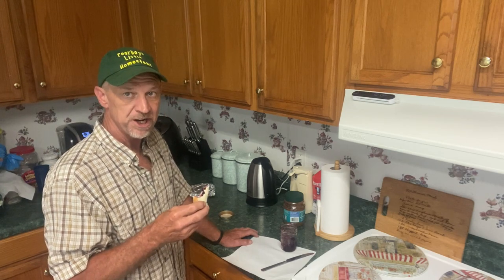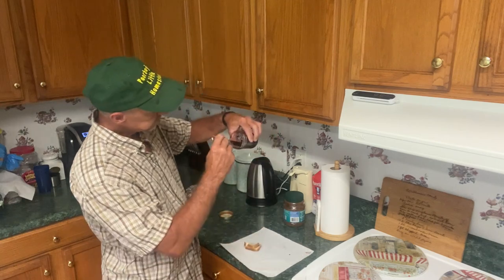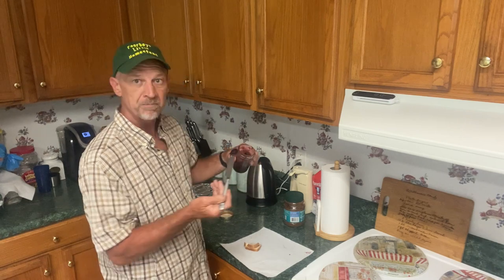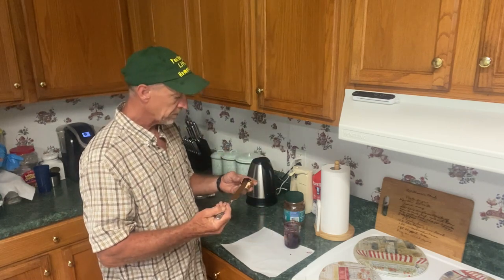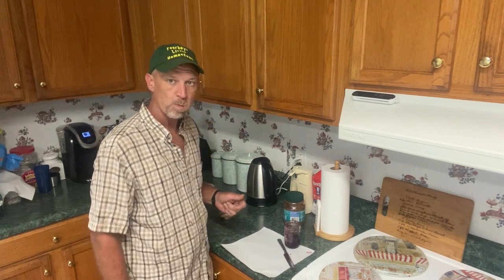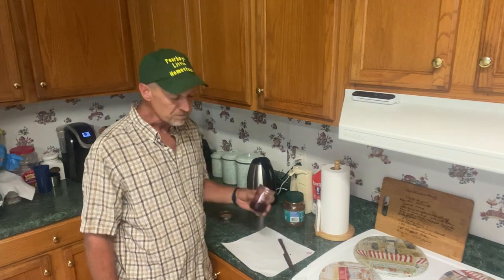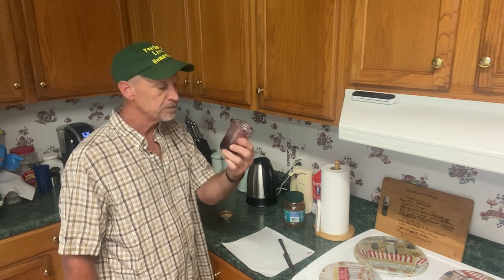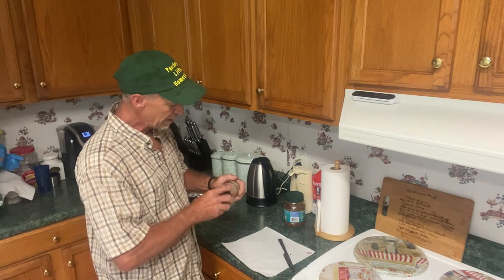Pretty good blueberry jam there now. Like I said, that turned out just right. Can't believe I had that much luck on the first try. Wish I could share a bite with y'all guys. That right there ain't gonna last long, I'll tell you that.